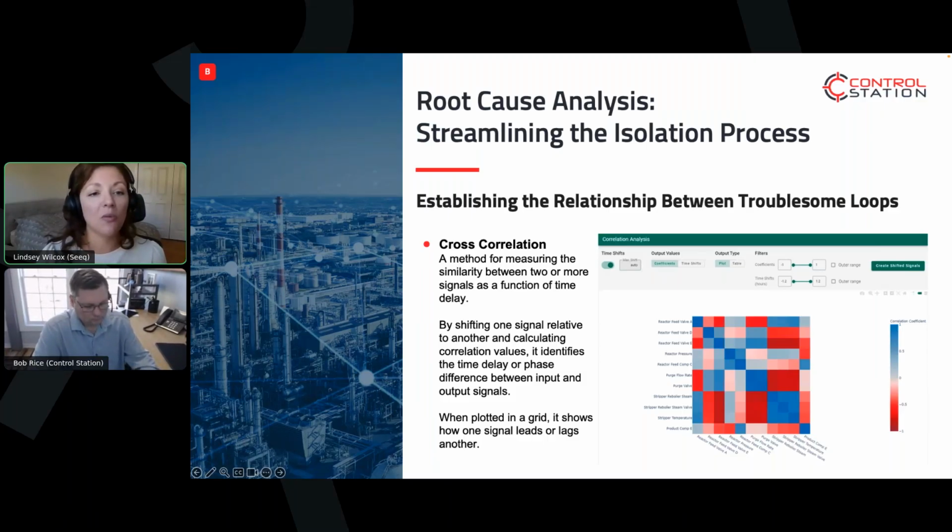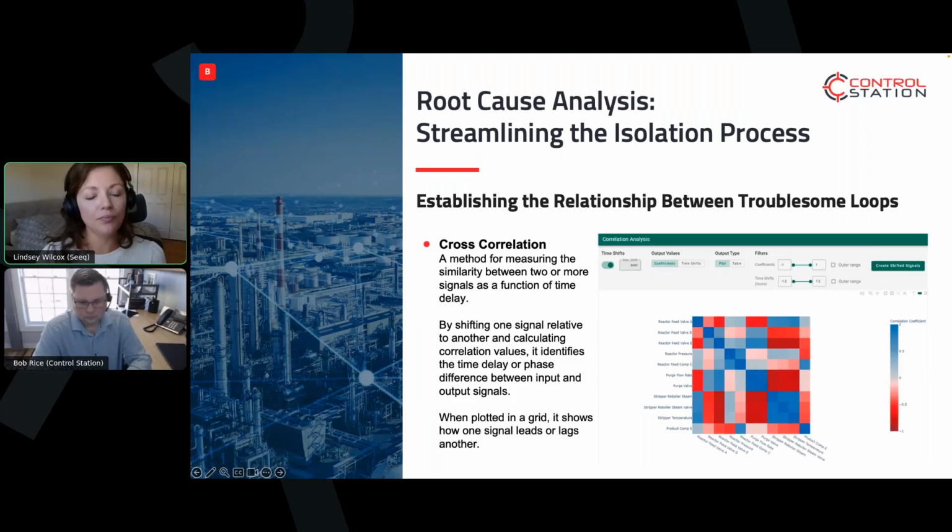I think you need them both together, right? It's not just enough to know that these are the loops that are oscillating with a shared frequency. You then need the cross correlation to be able to say, hey, this one seems to be oscillating first and leading the other two. That can direct you to where you need to start your troubleshooting, whether it's tuning a loop or addressing stiction in a valve. And then once we've seen those improvements, we track progress going forward to make sure that, okay, we've tuned the loop, are we now seeing the oscillations or the impact smooth out for the rest of the process as well?